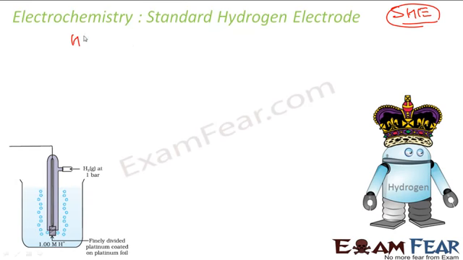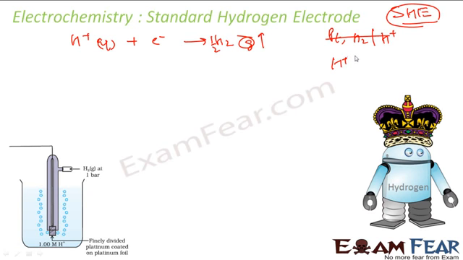So the reaction here is, you have hydrogen ions in the aqueous solution. They gain electrons and form hydrogen gas. And that is the gas, it goes off. Okay, so for this my half cell will be platinum, H2 becoming H plus, or the reverse way. Let's put it this way, H plus becoming H2. For this my E will be 0.